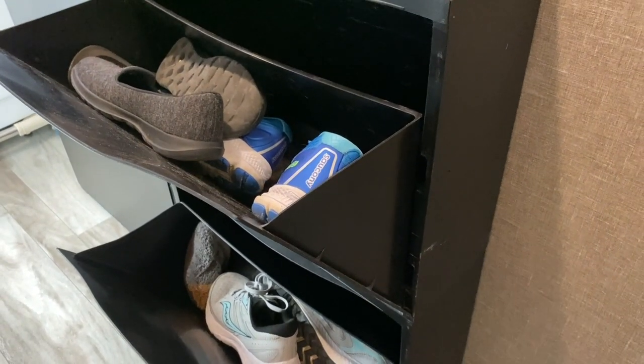I know I sound like a hypocrite because I tell anybody who will listen the IKEA Trones in the hallway are the absolute best shoe storage, and I still stand by that. They really are great. But we do end up with flip-flops right next to the door. It's not practical to go up into the hallway and grab shoes if you're coming in and out over and over again. So it's nice just to lay the trays there. They collect all the sand. You can dump that out and then rock and roll again.